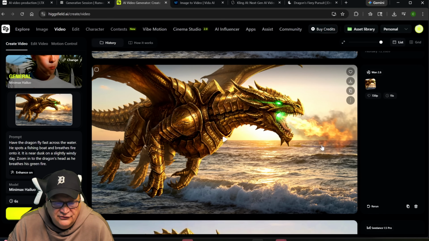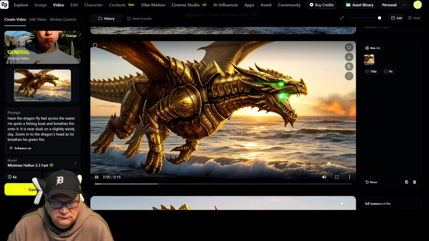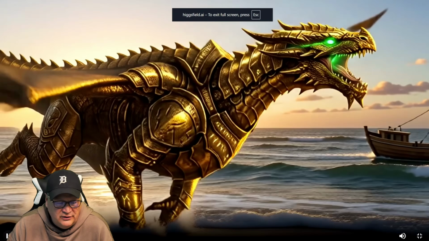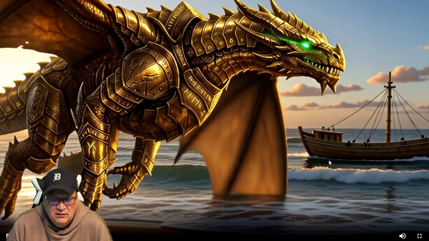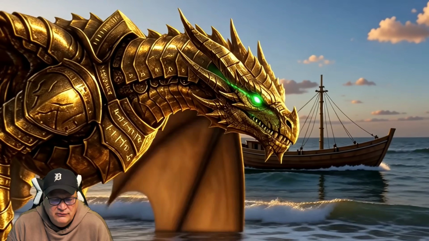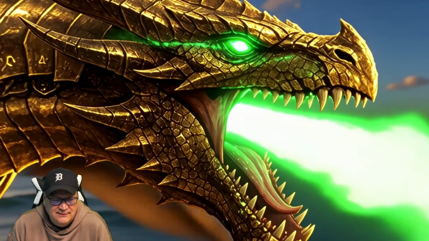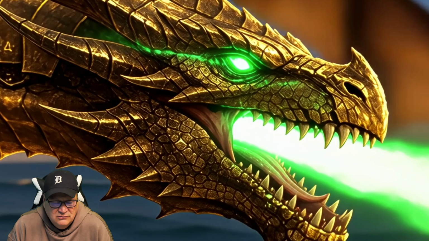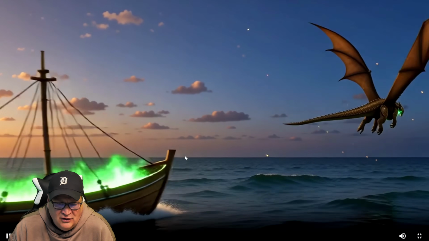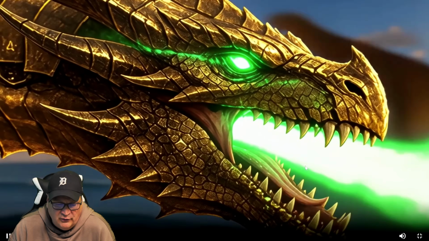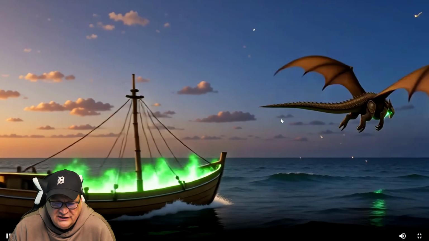Alright, so now is Wan. I always get it wrong. Let's see how it looks. Right off the bat, he breathes some fire. Red. Alright, the boat's kind of in the background. Zooming in on his face like we asked. Green flames. Got a little frame rate thing going on. There it catches on fire. Whole different look, right? It went from this full realistic look, and now we're in just a standard animation.